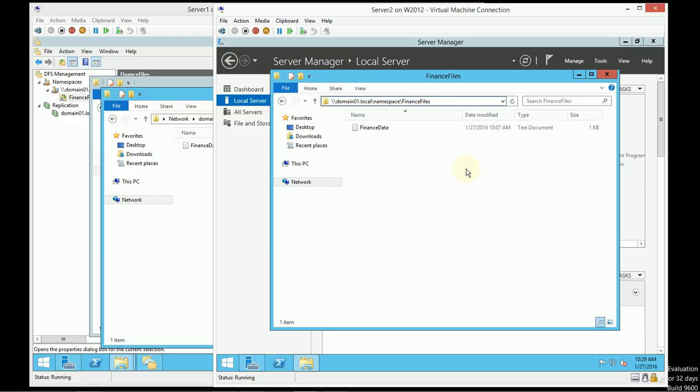And now that both servers know what they're doing as far as being on the same page with their replication group, anything I add to one should almost immediately pop over into the other server. So there shouldn't be much lag on a LAN because of the replication topology settings that I chose. So that's DFS in a nutshell. It gets a little more complex when you are using WAN links, but not much. You just need to manage your bandwidth a little bit better.